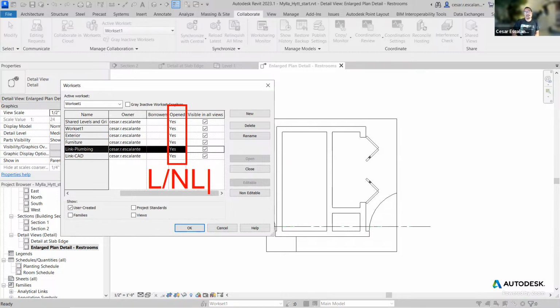But an XREF can be unloaded just for performance reasons, like the survey. You can unload the survey while you're doing your work, and then you can reload it again at a different point of time to make it part of the model again.